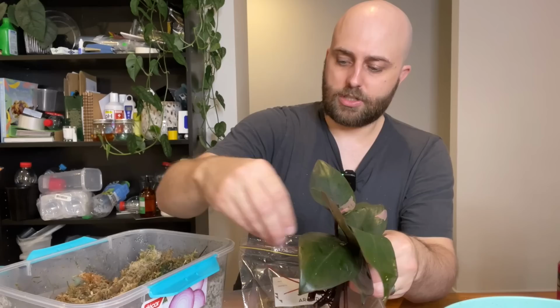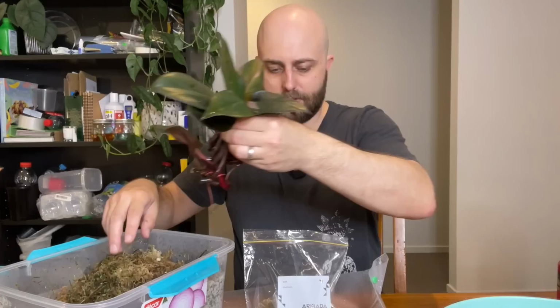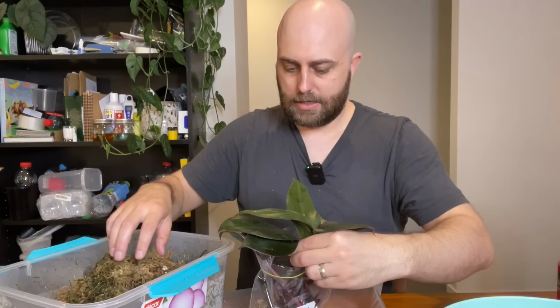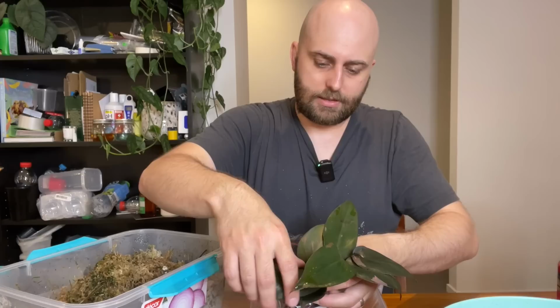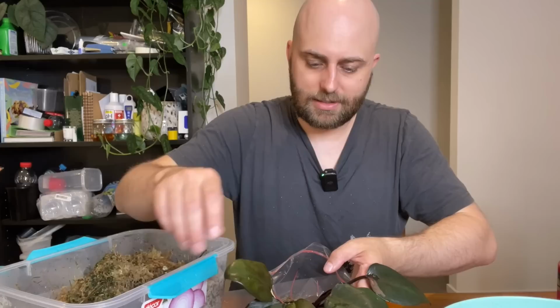So I'm sort of curious to see what would happen if I chuck all these guys into a Ziploc bag here. I don't know how the easiest way of doing this is. I think it's probably just putting these guys in first and then just feeding the moss in. And I might see if I can get all the leaves to kind of face the same direction so that I can lie it down and they will all do okay. This is going to be fun to see what happens.